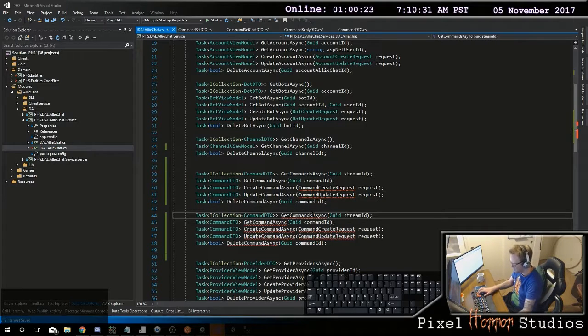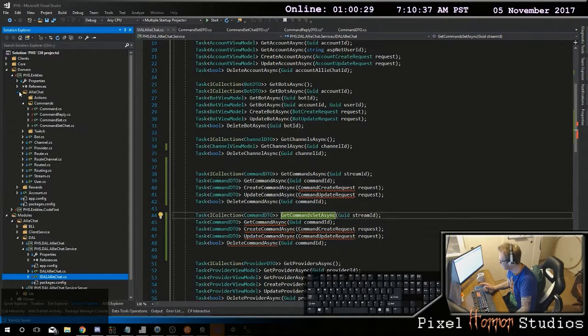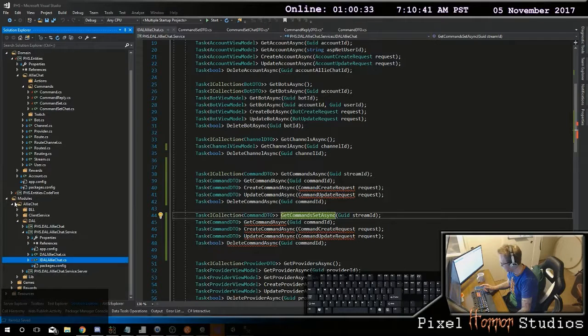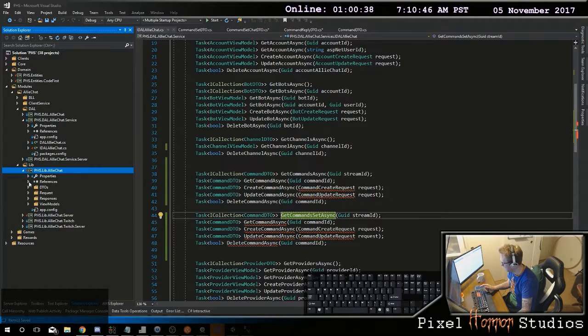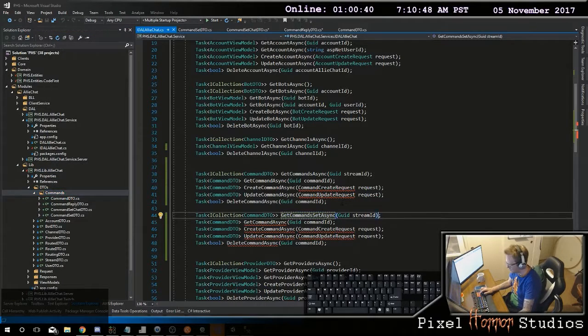Okay, this one's going to be commands set, right? Let me see, that's commands set. So we just need to look at the library for that. That one, command set DTO.